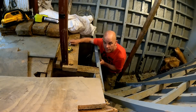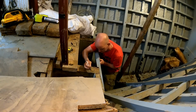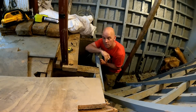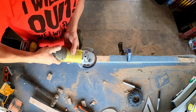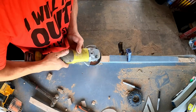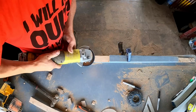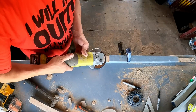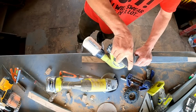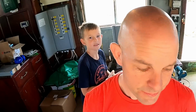So strangely, she actually fits quite nicely. It's basically a tiny bit off this corner here. Give it a quick floppy, and then we'll get it epoxied. So I asked for them to epoxy it, and they basically handed me the epoxy, so.